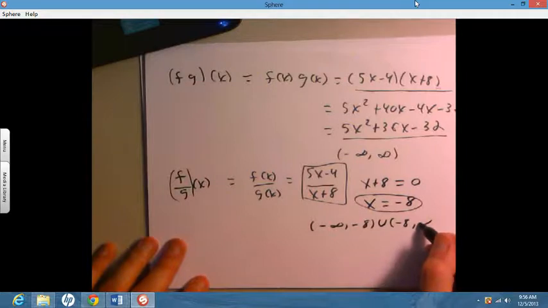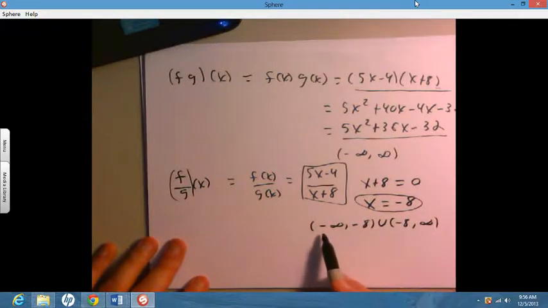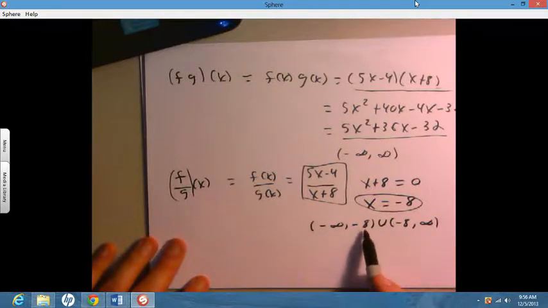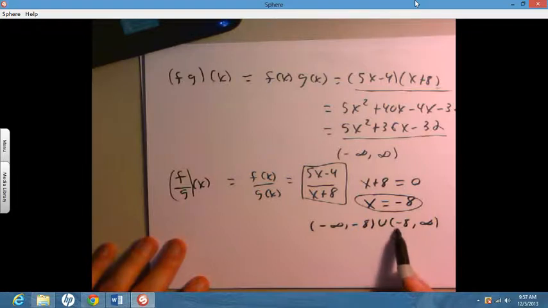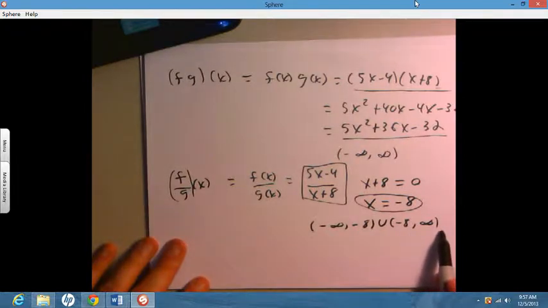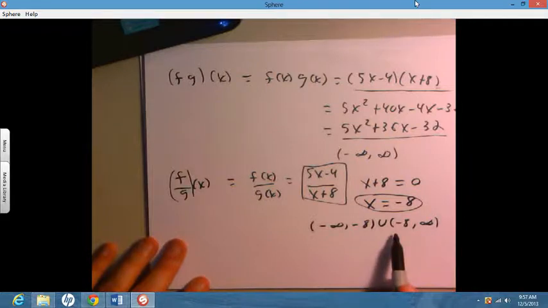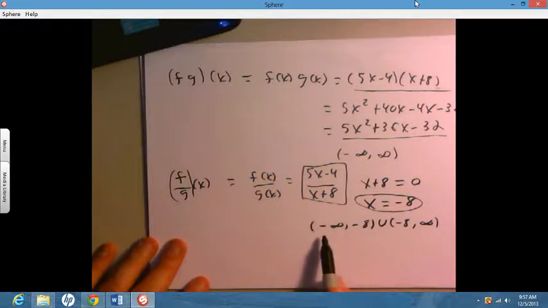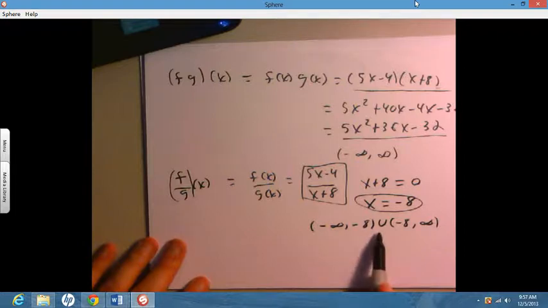So essentially what this does, it just skips over. We have all values as negative as you want to be all the way up to negative 8, but not including negative 8. That's what this parentheses means over here. And over here, it means we start at negative 8, but we don't include negative 8. It's just everything strictly bigger than negative 8, as big as you want to go. So essentially, this is everything bigger than negative 8. This is everything less than negative 8. But negative 8 is in neither one of these sets, and the union sign glues them together. So essentially what we've done is we just skipped over negative 8.